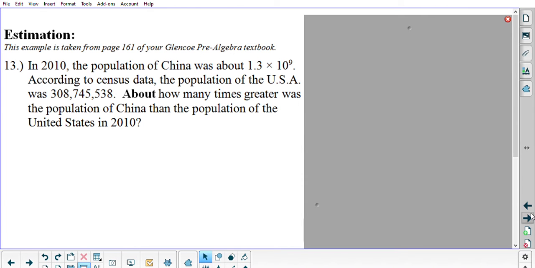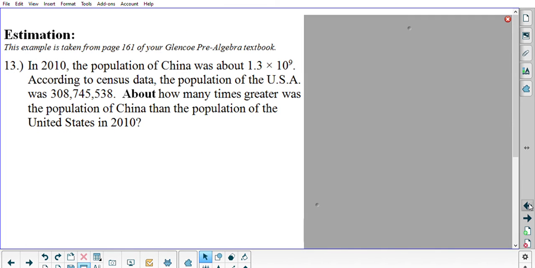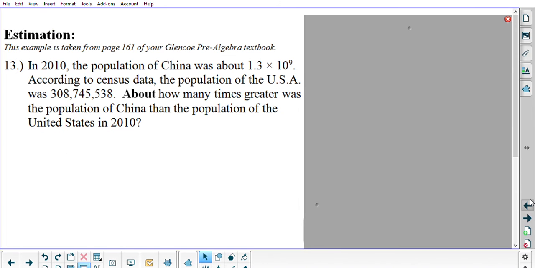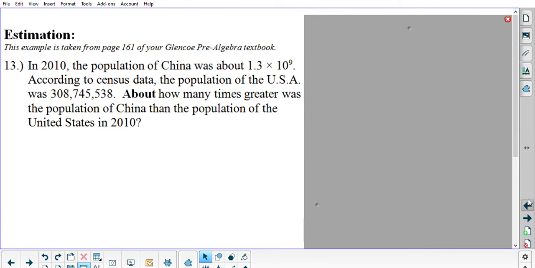All right, we're going to finish up these guided notes with two word problems, number 13 and number 14. Read it to yourself, figure out if this is going to be a multiplication or a division problem. Show the work. I have room over on the right-hand side of the paper. And then once you're done, you can go ahead and hit play on the video to see how you did. So hit pause on the video, do number 13 and number 14, and then when you're done, hit play to see how you did.